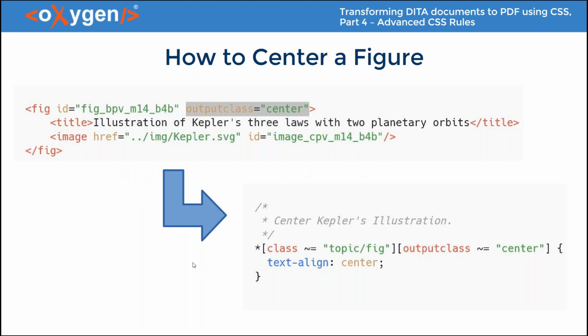Our first use case will be an easy and a frequent one. I don't want to scare you from the beginning. Our requirement here is to center figures in the middle of a page. The thing is, I just want a single figure to be centered. So for that, I just need to mark my figure with the output class in order to identify it between all my figures.